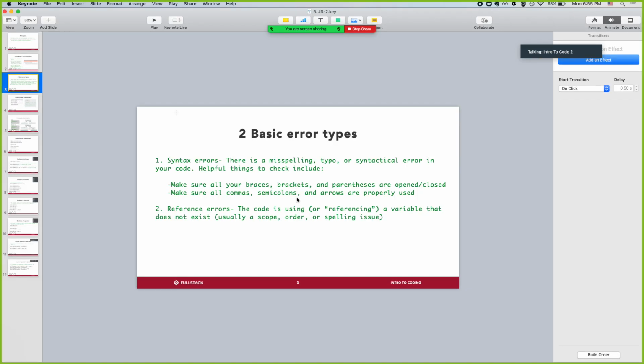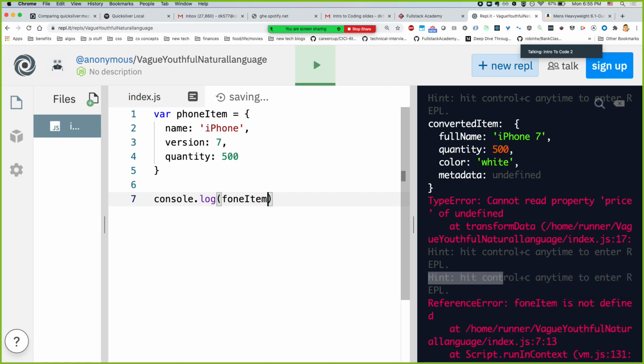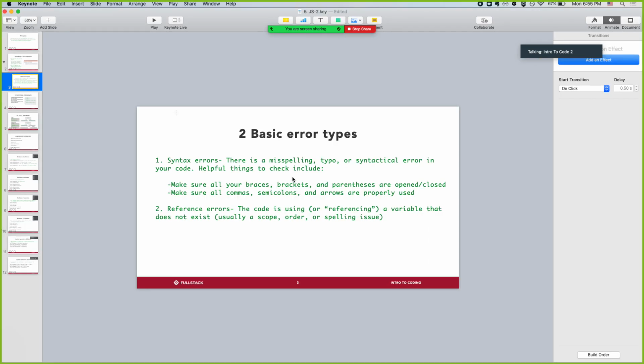That's a common error. Spelling, yeah, it's like if you misspelled it, if this was item phone, but then you accidentally misspelled phone, then it'll break. So spelling is something that we have to always keep in mind.